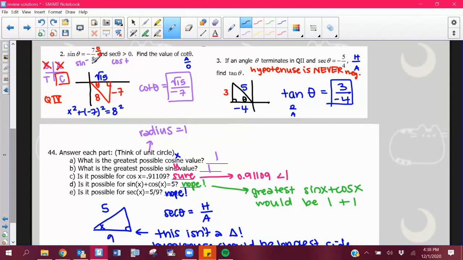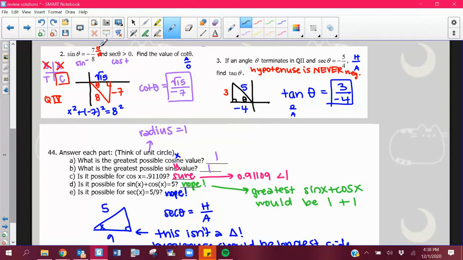It's a -7/8, and that secant is positive, so cosine would be positive. So the first thing I have to do is orient myself, find where my angle goes, and then I can draw the triangle and find the missing sides in order to find what they're looking for here. So for this one, since I knew sine was negative, it has to be in 3 or 4, and cosine was positive, that makes the angle have to be in quadrant 4. So I drew that in.